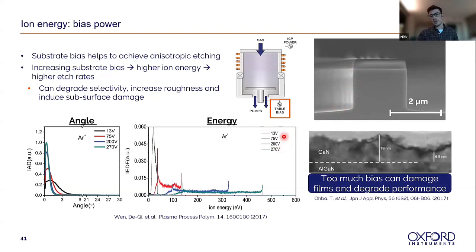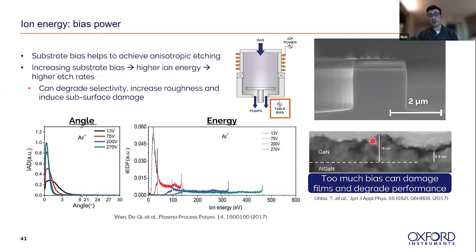So on the right here, you can see a gallium nitride film that's being etched with reactive ion etching. I think they intentionally did it a little bit badly to highlight this. But you can see that if you tune the RIE process wrong and go too high in energy, you actually introduce a lot of roughness and damage into your material. In fact, they showed that it degraded the crystalline quality of the AlGaN underneath as well.